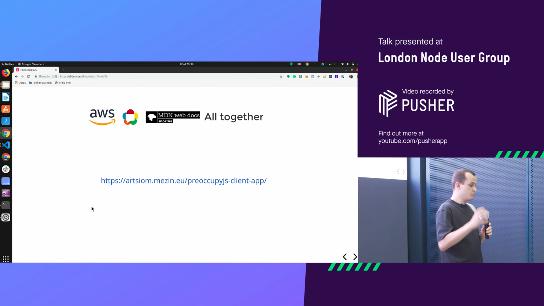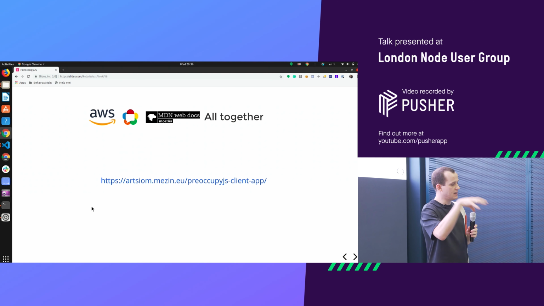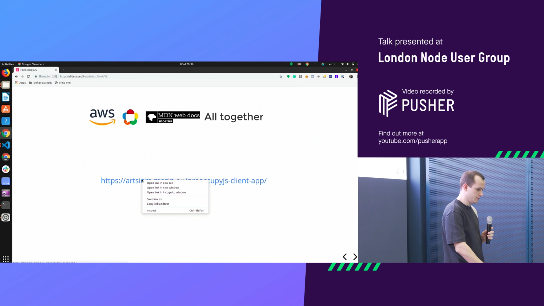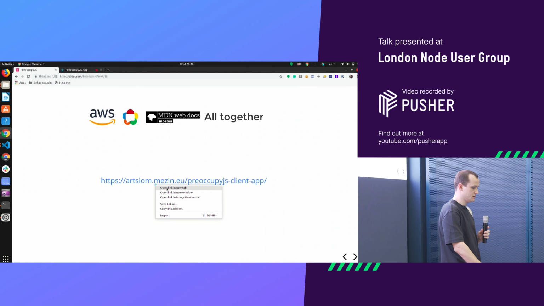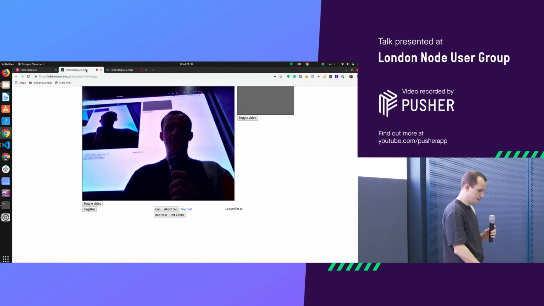Cool. So if we put it all together, the AWS Lambda-driven signaling server, the WebRTC client-side work, and our getDisplayMedia API, we can get some kind of application which actually shares the user's screen. Let me open two tabs. Hey, cool.